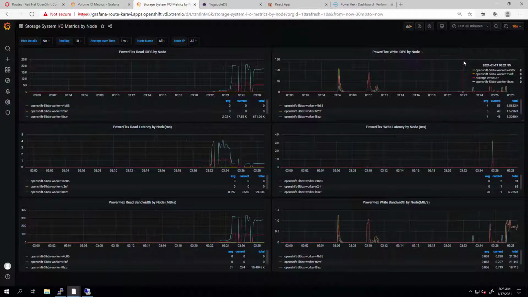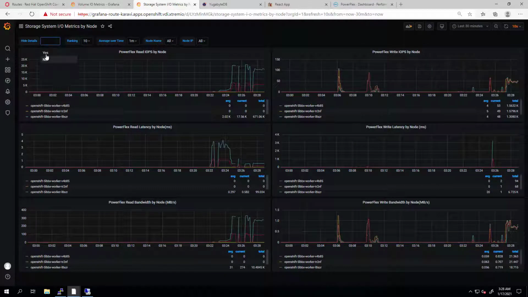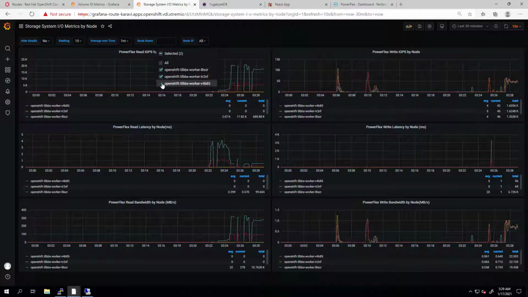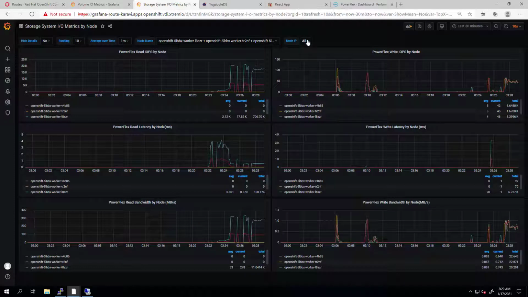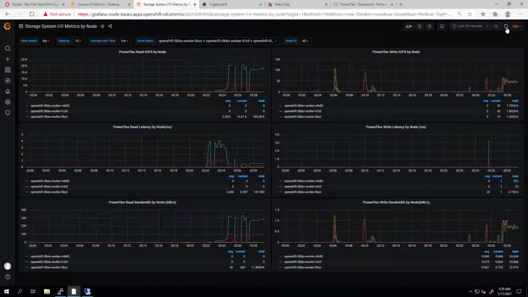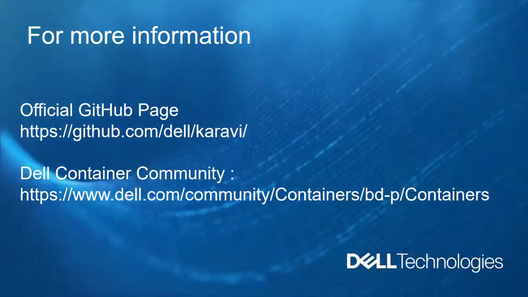We can see live and history data, filter by specific object, change the time frame, and create our own customized dashboards. Together with the new PowerFlex HTML5 UI, Karavi Observability provides us an end-to-end performance monitoring solution for OpenShift cloud-native applications running on PowerFlex, from the PowerFlex storage building blocks to the application persistent volumes.